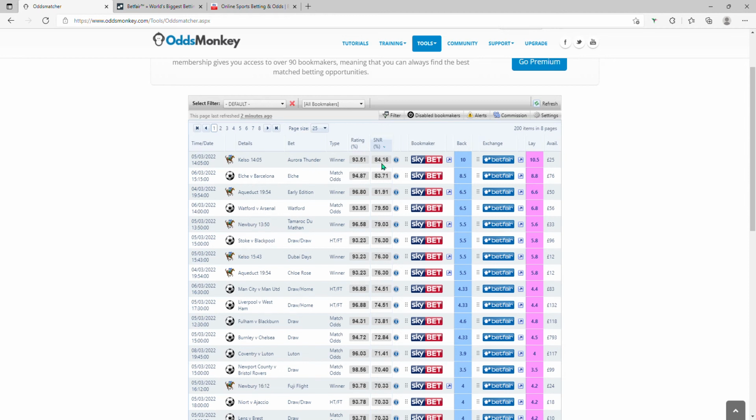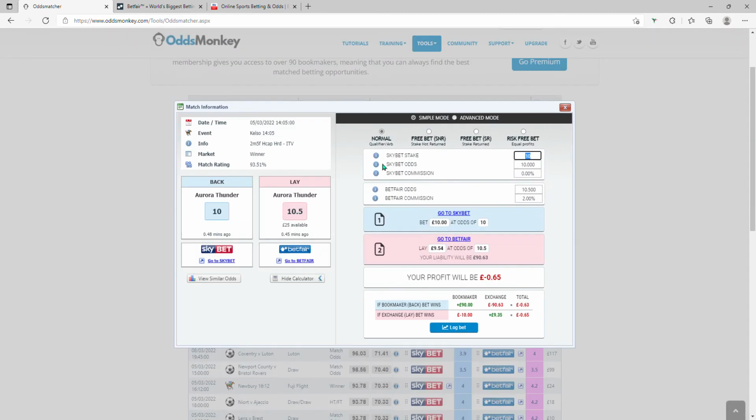So out of a £10 bet, we get £8.42-ish. But the back odds is 10 and the lay odds is 10.5. So if we just click on the I button here now, and this is in a Kelso horse race tomorrow, to show the calculations there. Now you click on the free bet SNR because you're not getting your stake returned, so the £10 isn't returned to you. So when you put £10 on here, you'd only get £90 back. You can see the £90 there, because they're giving you the £20.